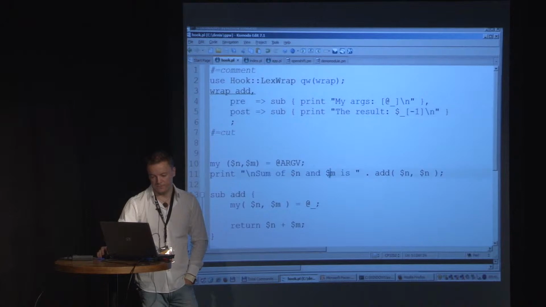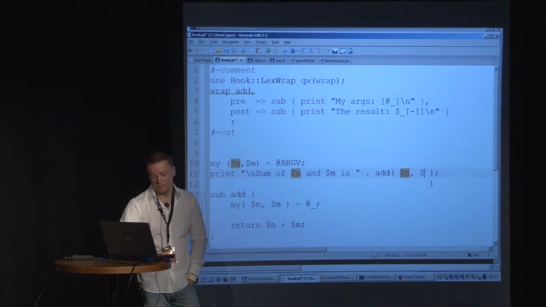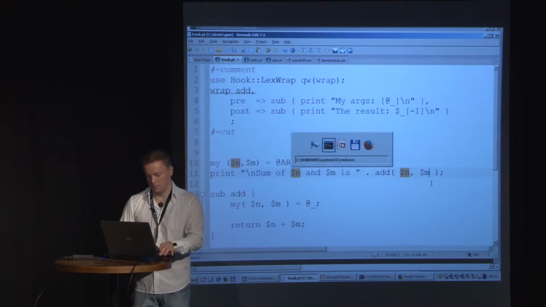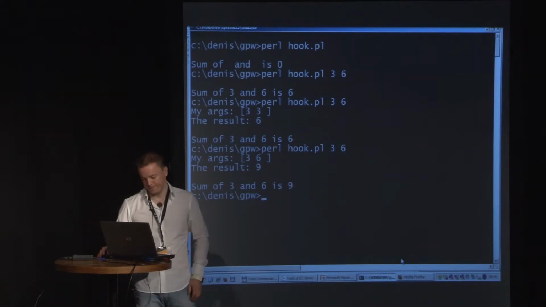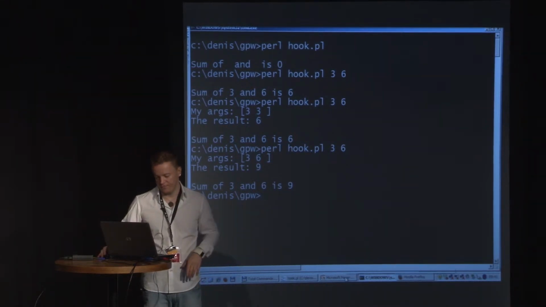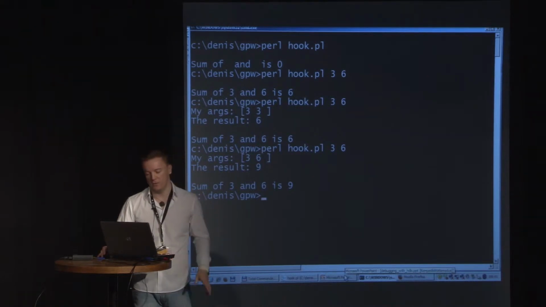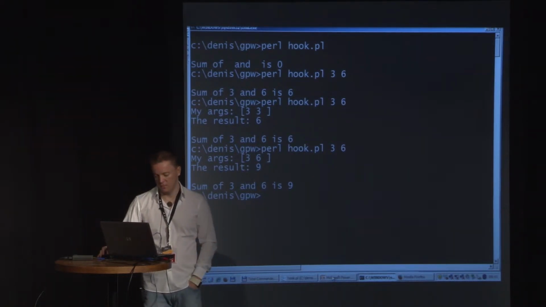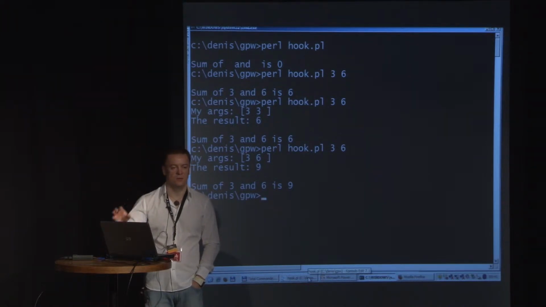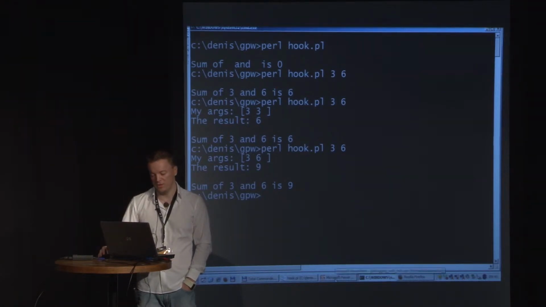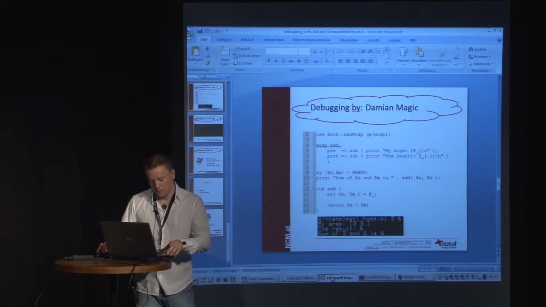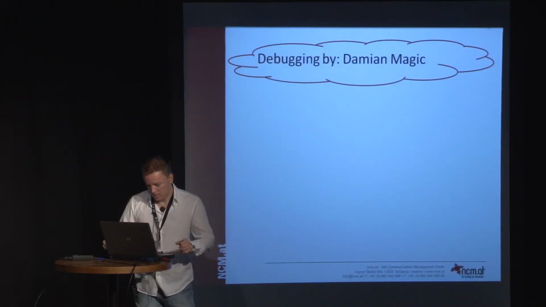So let's take a short look, and there we are. We're passing two times the first argument. If we change it, that's better, right? Okay, that's just a short one. During the research, I ran across this module, and I found it very useful. Sometimes, if you can't change the code of your subroutines, or you don't want to change it, it's easier.